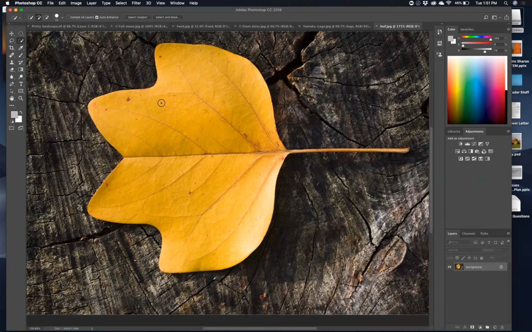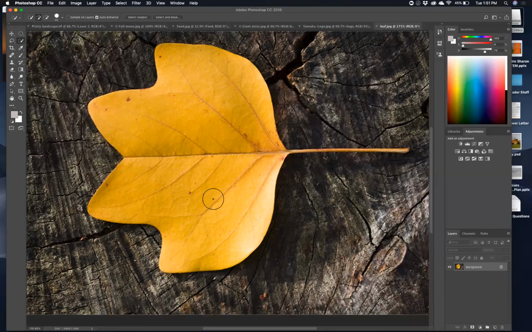All right, your bracket keys on your computer. You can increase the size of your brushes or decrease quick keys. Now, Kaylin was right. If you come over here and you see this number, you can adjust the size manually. But I'm telling you now, as you start doing this more regularly, the bracket keys are clutch. So is Command or Control with the plus or minus sign to zoom in and out. If your trackpad allows you to pinch, zooming in and out, that's also what you want to do.